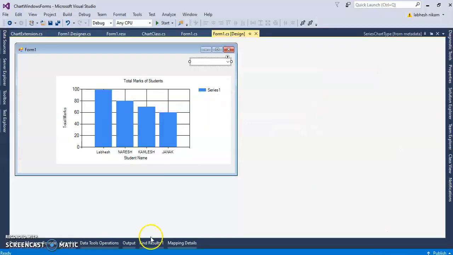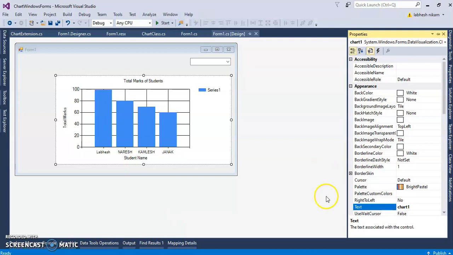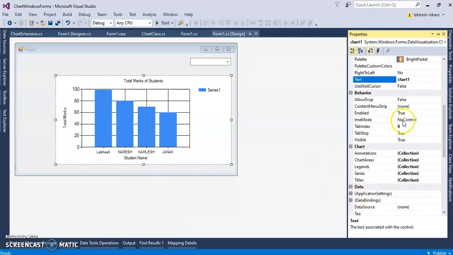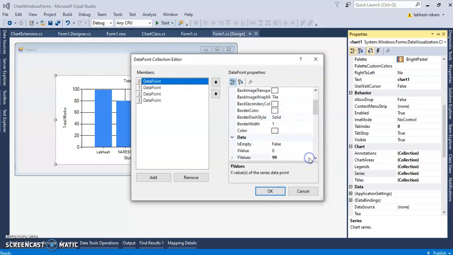Let's go to the program and see it. In the first program, I have created this chart using chart type property. Okay, means right click on this chart, and in the property of the chart there is series, and inside of series there I have mentioned these data points.